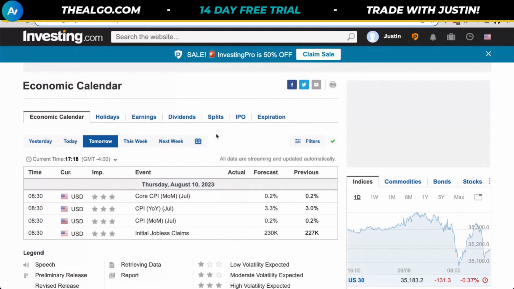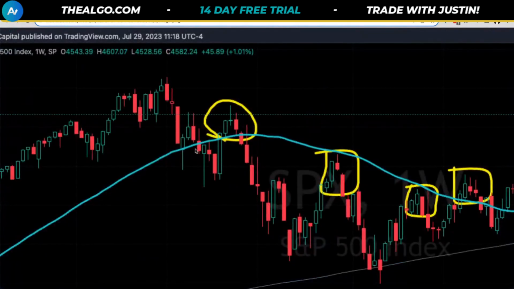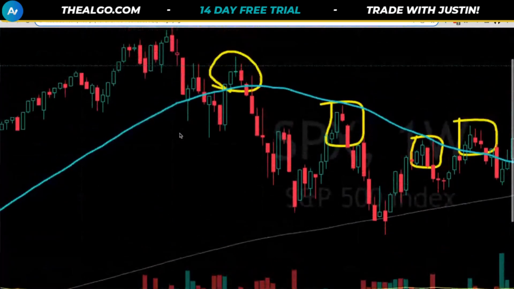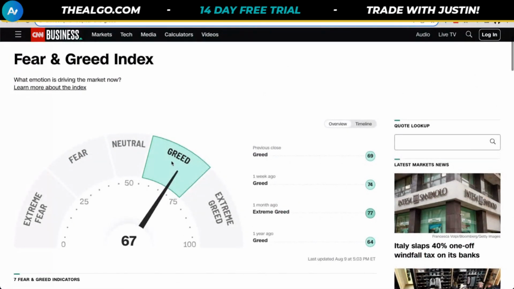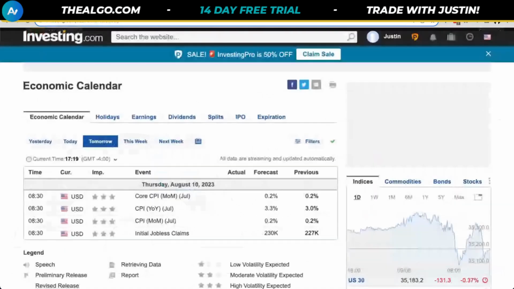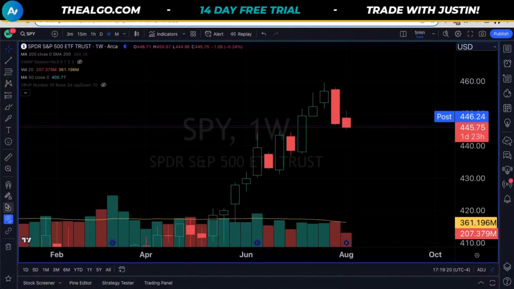I've been trying to talk about the bear case a little bit more because people tend to get really surprised when we take the staircase up and take the elevator down, right? Staircase up. Let's look back to the chart here. Staircase up, elevator down. People just don't really get prepared for that. And we've been bouncing around a lot between fear and greed. There's big intraday ranges. I'm not quite sure which way we're going to go, which is why my level of confidence is not very high. So right now, I am partially hedged, not fully hedged. But I'm just not sure which way we're going to go.